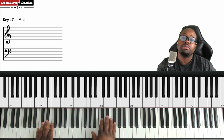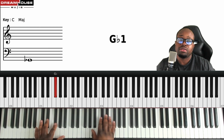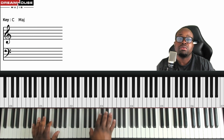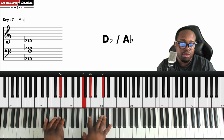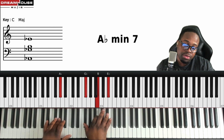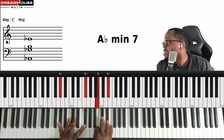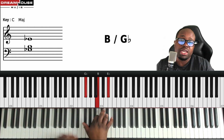Do the same climb up with the E flat, F, G flat, E flat. Right? So that's the A flat 7, and we got the minor 3rd and the 5. Okay, so A minor 7th, or like a B major over A flat.